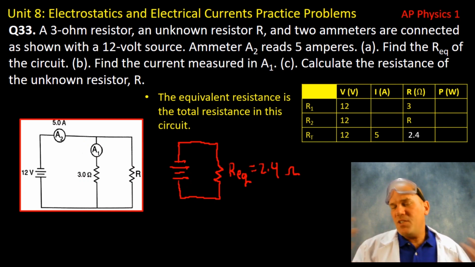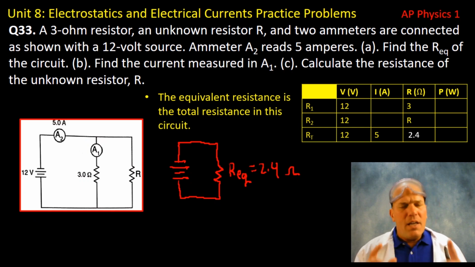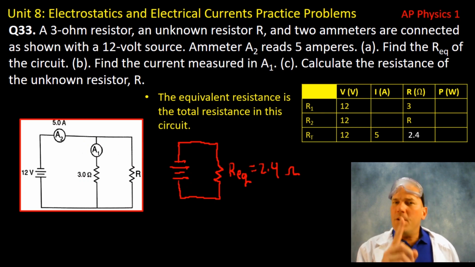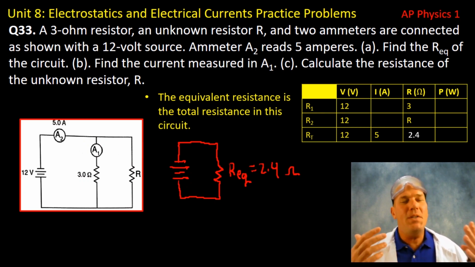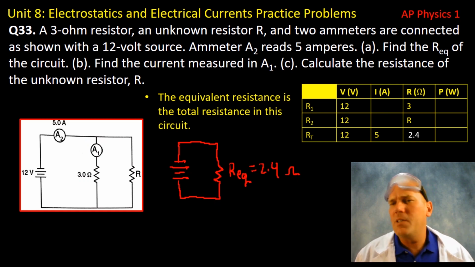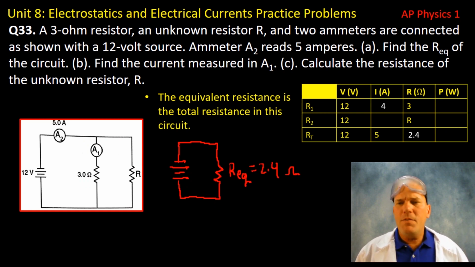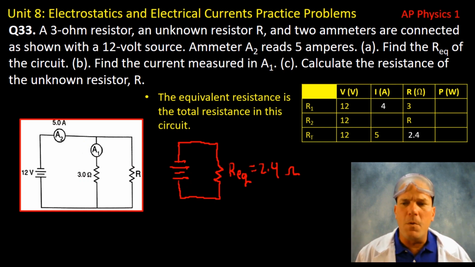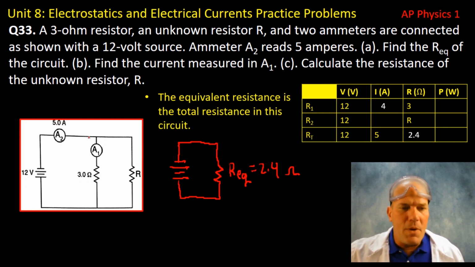Furthermore, as I've asked you to do repeatedly as needed, you can redraw the circuit because this is the same thing as removing resistor 1 and resistor 2 and replacing it with one resistor of resistance 2.4 ohms. All right, so now that we've done that, let's look at resistor 1 because we can use Ohm's law to find the current. All right, so 12 divided by 3 gives us a current through this branch with the 3 ohm resistor of 4 amperes. So that's how much goes this way.